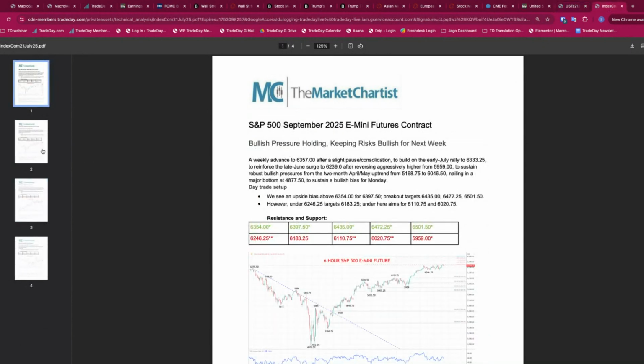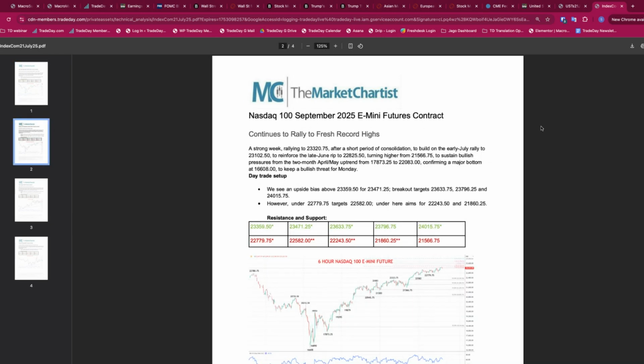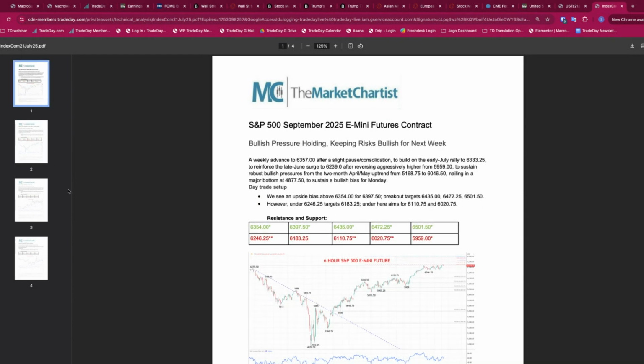On the S&P and the NASDAQ, we remain bullish. Markets pretty much ended right up near those highs, and obviously up higher again this morning. So the market's looking to add to the all-time highs as we go into the beginning of this week. But it's a very light data week, so maybe a fairly quiet start to the week, Monday through Tuesday, and then looking for anything coming out of earnings. We're going to get nothing out of the Fed, remember. So maybe watching for tariff developments, maybe watching for anything coming out of the White House, out of Trump regarding Powell. That's going to be the impetus maybe for the first part of the week. But the technical outlook remains bullish. The S&P and NASDAQ have been grinding to new highs, and expect more of that to come into the middle of this week ahead of the earnings.